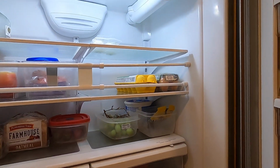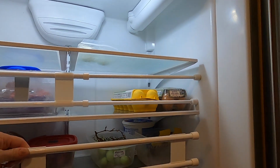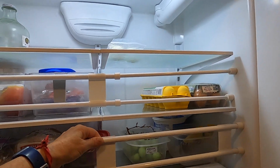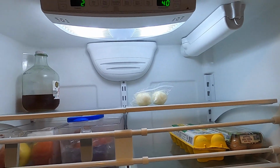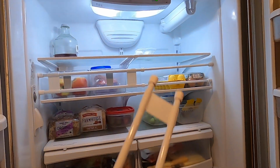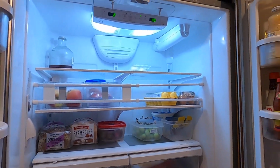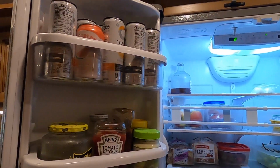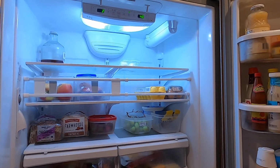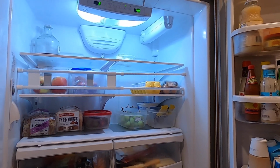Okay, so you have heard about these bars. I know so many of you have. We bought two doubles to go on our lower. I think what I'll do, maybe for the most part, is make sure I only need two to do the bottom two, or I don't know, maybe the top two and leave the bottom. I don't know yet, but basically I have two right now. I'm going to use them, so I've moved everything to the two racks. That glass bottle's going to go, but I've kind of packed my doors and put everything on the bottom two rows, so whatever slides will not fall out. And of course we'll be careful when we open the fridge when we get back.